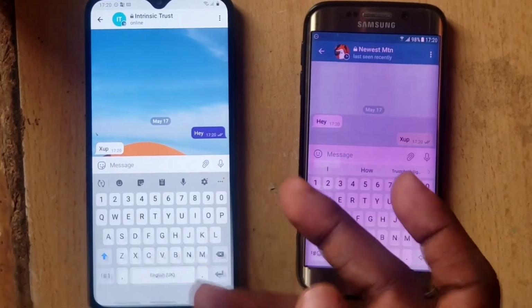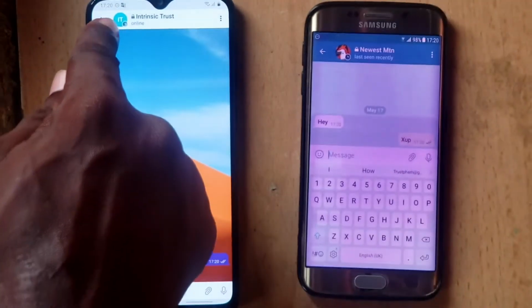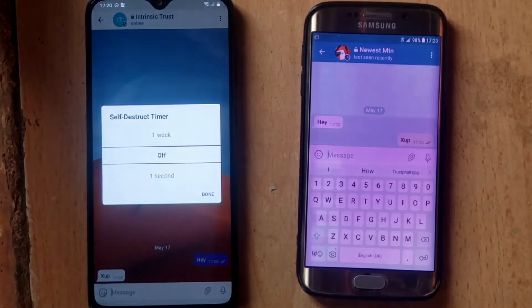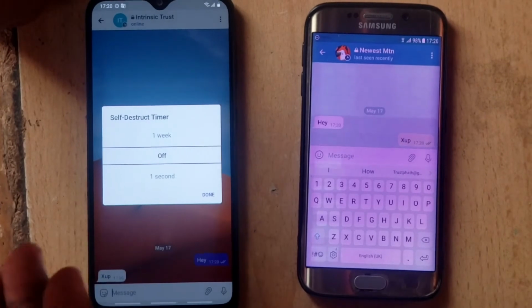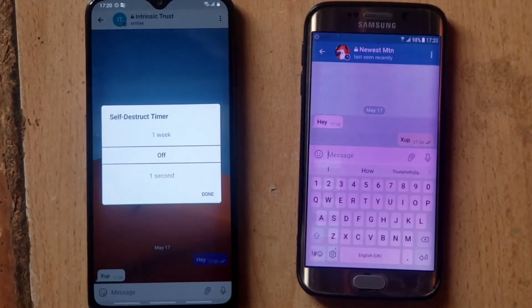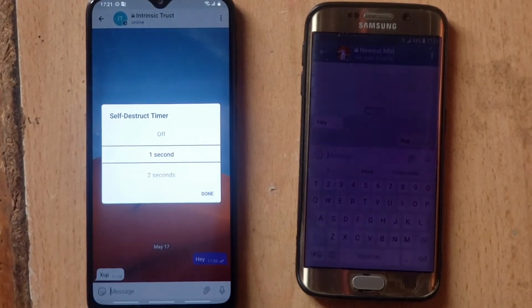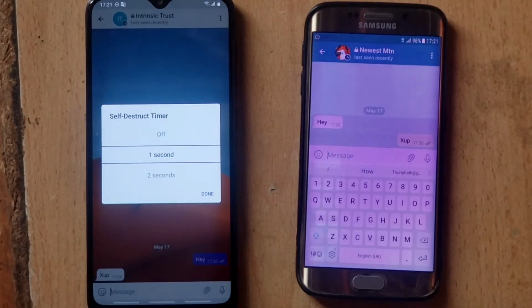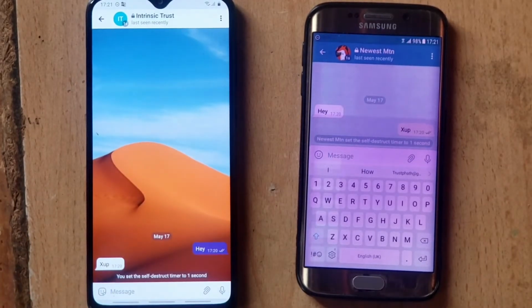What happens to this secret chat is actually very interesting. If you notice on this top section, it has a timer. When you click on that timer, you can select different options. Right now, by default, the self-destruct is set to off. For some reason, you can switch this to 1 second. So when you switch this to 1 second, whenever you send a message, it will self-destruct 1 second after the person has read that message. If the person didn't read that message within that 1 second, the message is still going to be there.